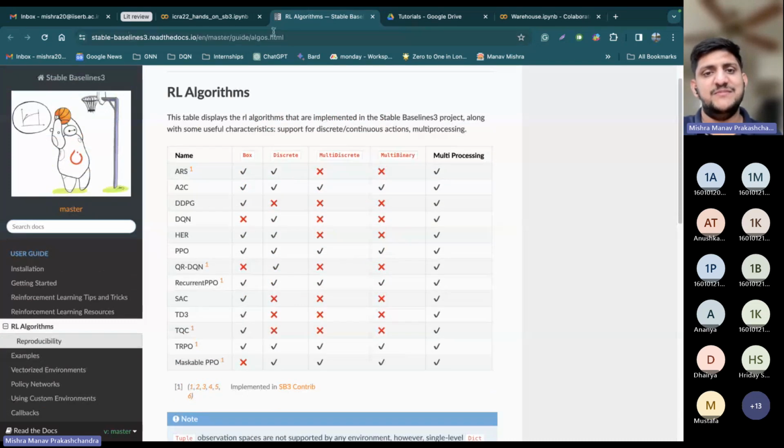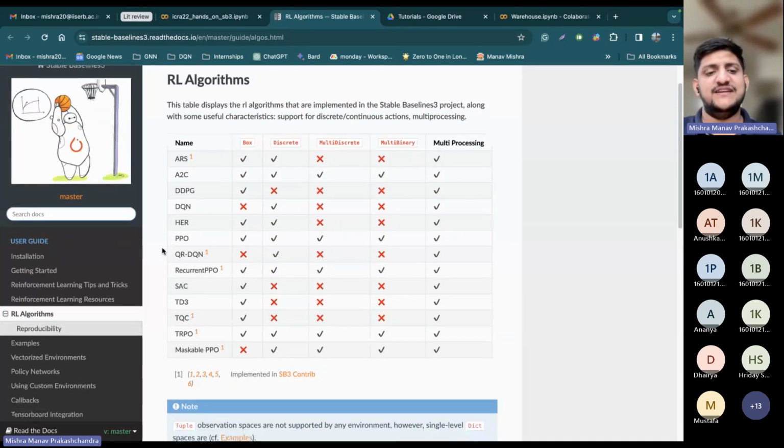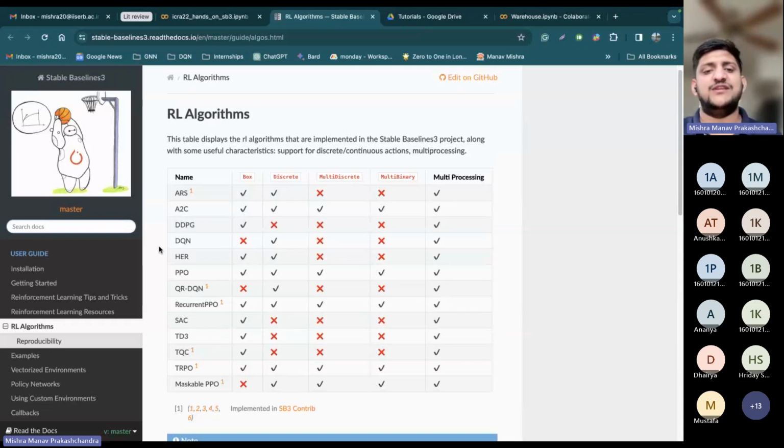If you go to the Stable Baselines website, they have a detailed list of what is allowed and what is not allowed. In the usual cases, the observation can be both discrete and continuous. The only limitation is for the discrete and continuous action. This support also stems from the way the algorithms are designed. If you look at the original design of Soft Actor-Critic and how the algorithm works, you will understand that it is meant only for a continuous action space.